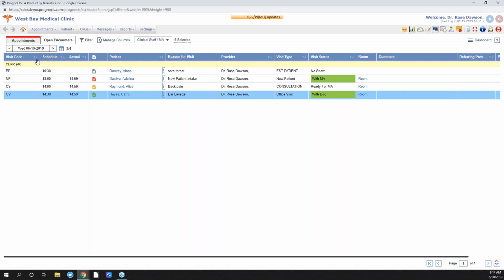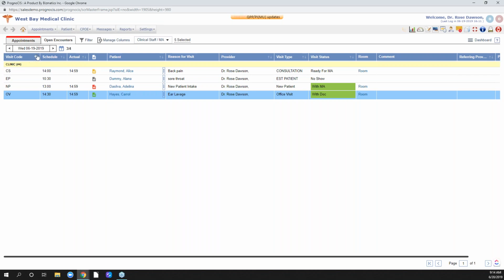One other thing on the column feature is we've also enabled the ability to sort based off of specific columns. So anywhere you see a column that has an up and down arrow, you can click on that and automatically sort based off of that column.